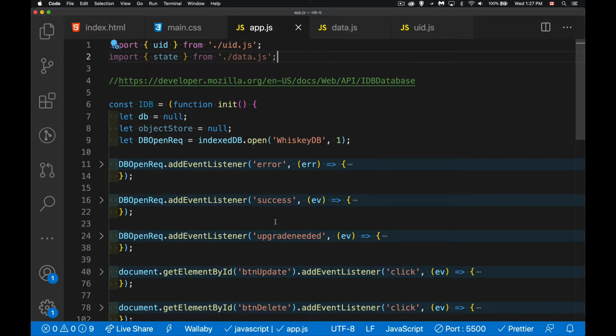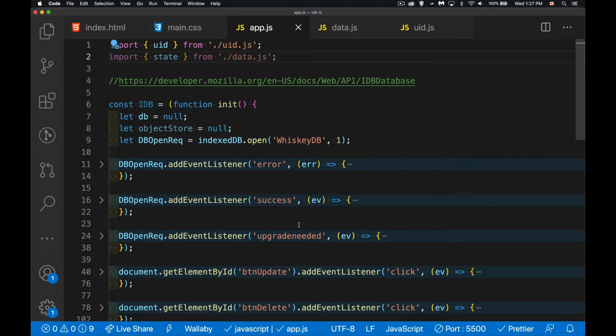Now, we've got a couple of events that happen right at the very beginning when our page loads. We've got upgrade needed if I'm ever versioning the database. So if I'm going to go from version 1 to 2, 2 to 3, 3 to 4, and so on, I can do that. That's very useful if I want to change the structure, if I want to create a new store, if I want to create some indexes, which is what we're going to be doing in our next video.